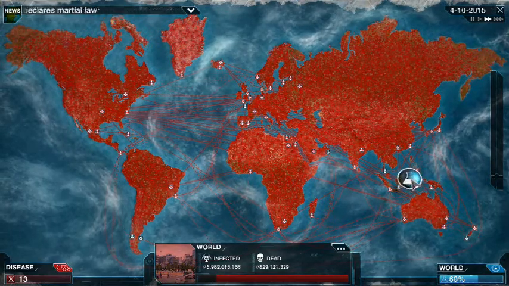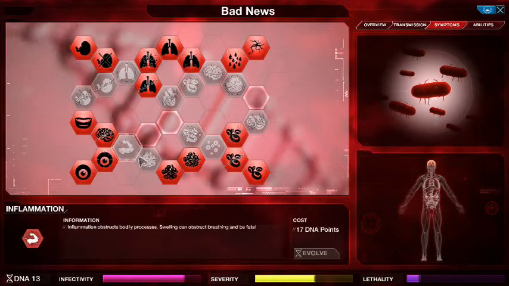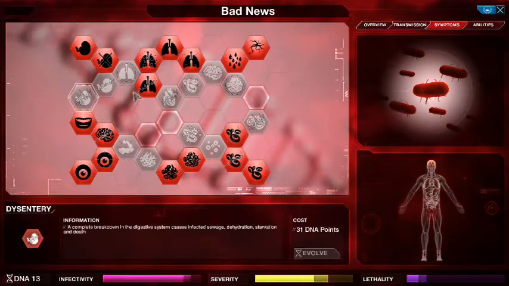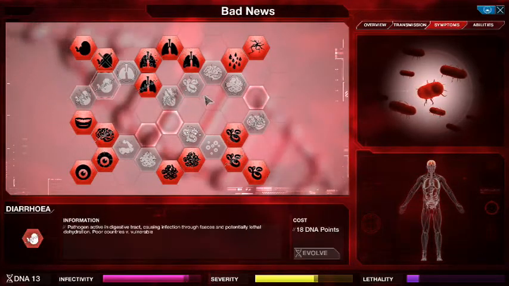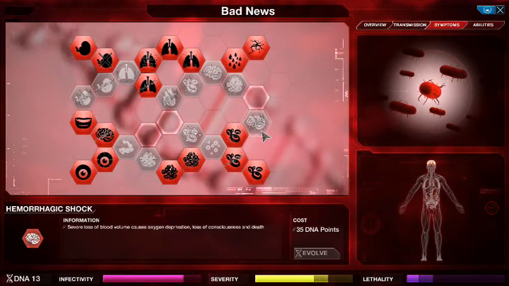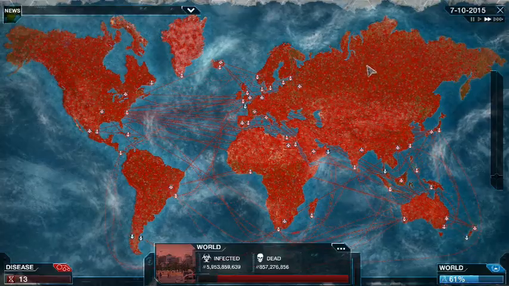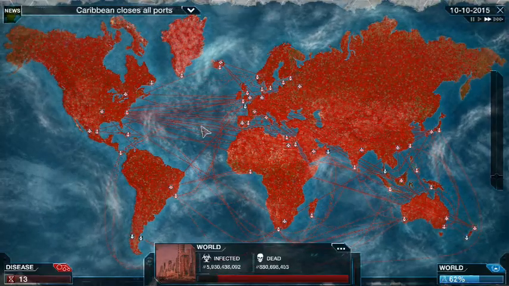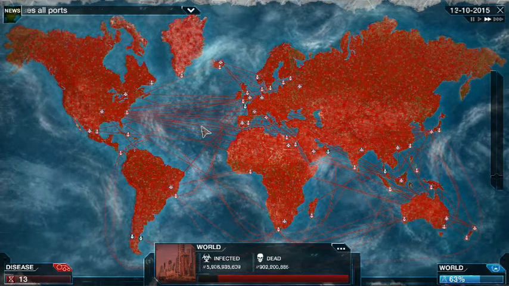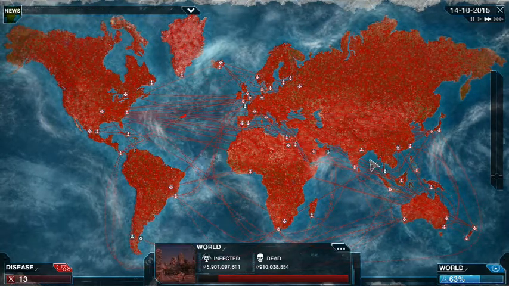Come on, land your plane. Let's go. I'm gonna be embarrassed if I lose on casual. Because I fucked around too much. Diarrhea would be good. Immune suppression. Systemic infection. Tumors. We'll just see what we can get our hands on. But seriously, more people need to die. Skin lesions. Alright, that helps.